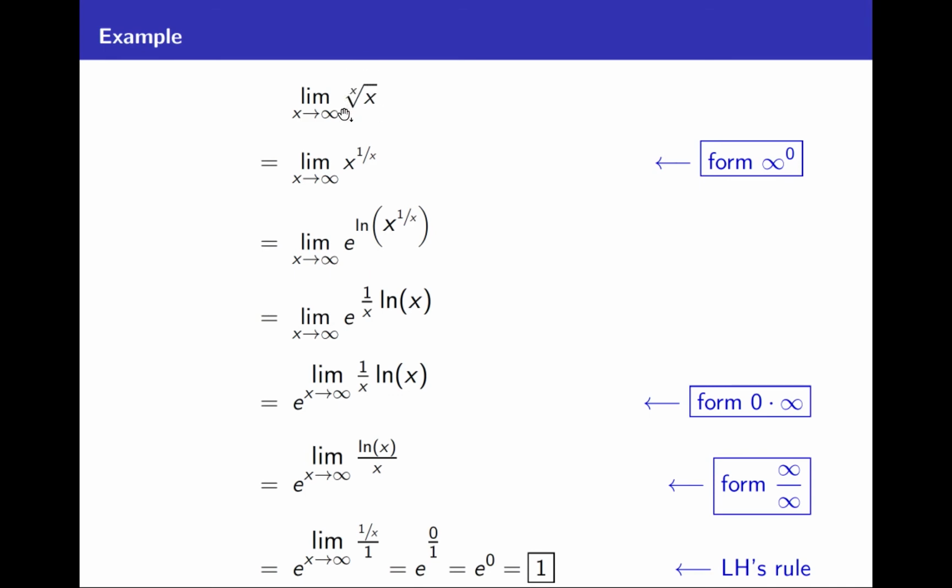This number is getting closer and closer to 1, the bigger and bigger you make x. You might want to test that with a calculator. Take a really big number for x, like x equals 10,000, and do 10,000 to the power of 1 over 10,000, and you'll get a number that's really, really close to 1. It'll be, I don't know, like 0.999999997 or something like that. But in theory, as x goes to infinity, the x root of x approaches 1. And that's what the limit equals.